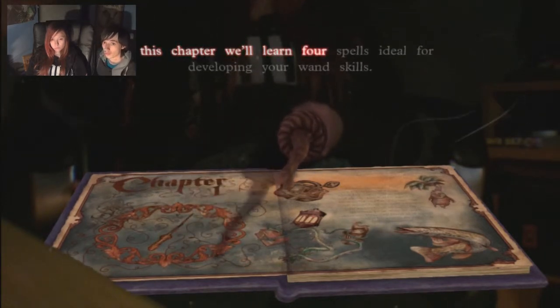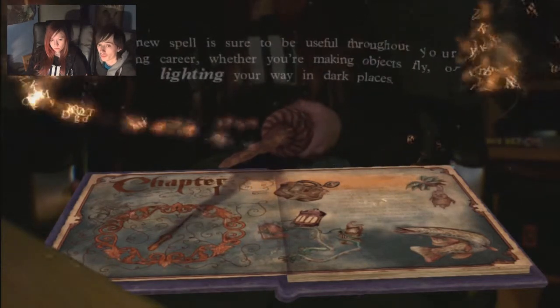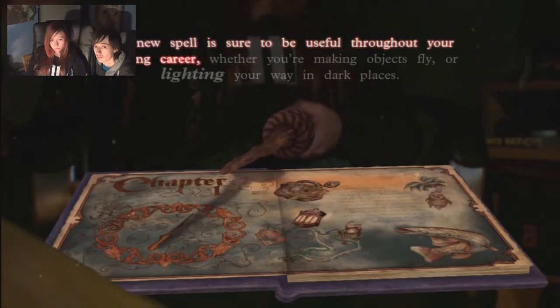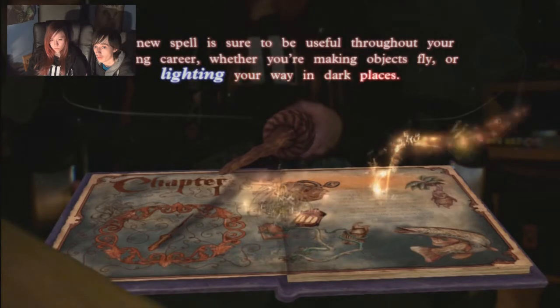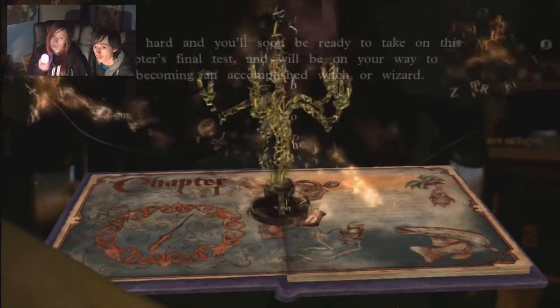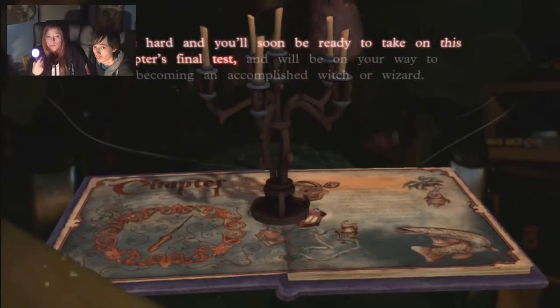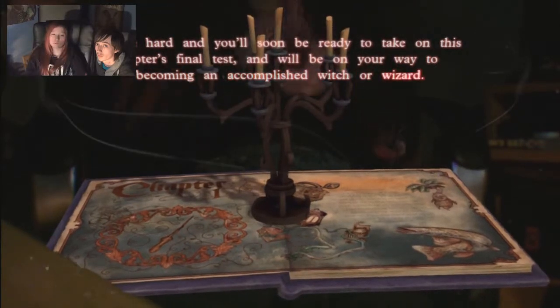In this chapter, we'll learn 4 spells ideal for developing your wand skills. Each new spell is sure to be useful throughout your wizarding career, whether you're making objects fly or lighting your way in dark places. Practice hard, and you'll soon be ready to take on this chapter's final test, and will be on your way to becoming an accomplished witch or wizard.